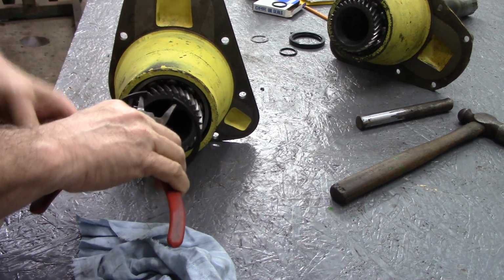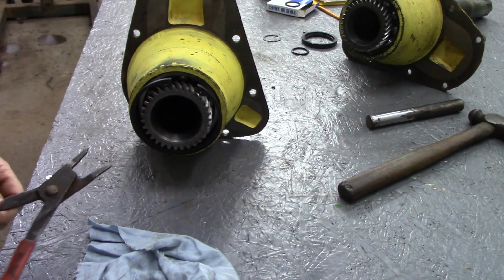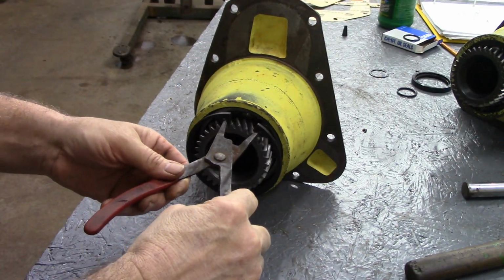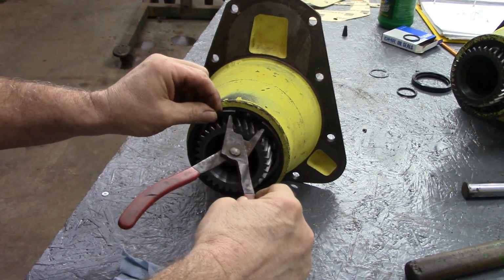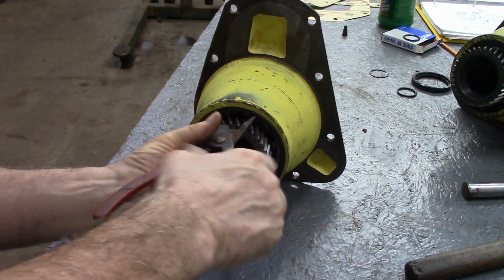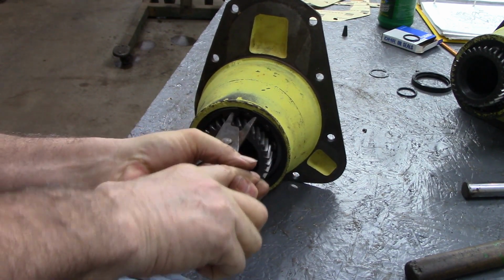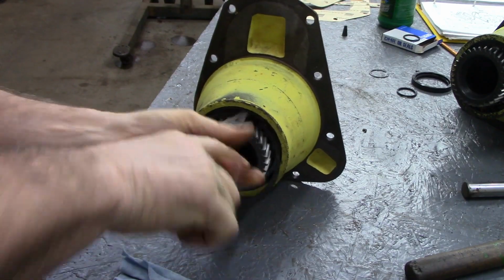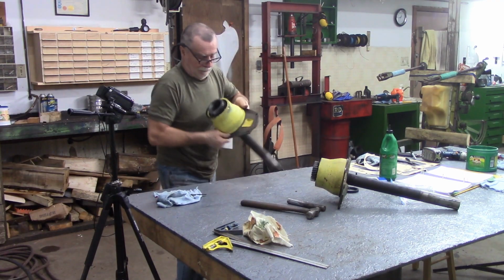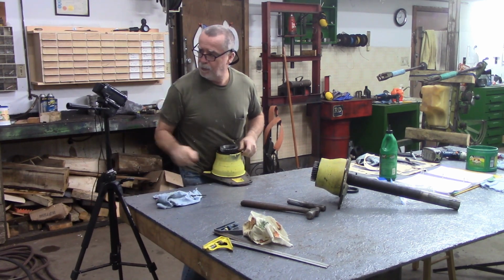Snap ring pliers in there. Yeah, see, that's going to be a challenge. Oops, already hit the camera. Just a really heavy ring, guys. And it is awkward as all hell. That's it. Make it easier for me. I put it this way. Oh, maybe I can still get that camera in there a little bit, maybe.